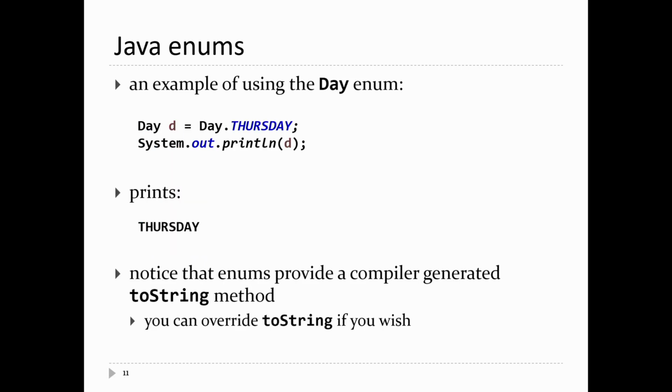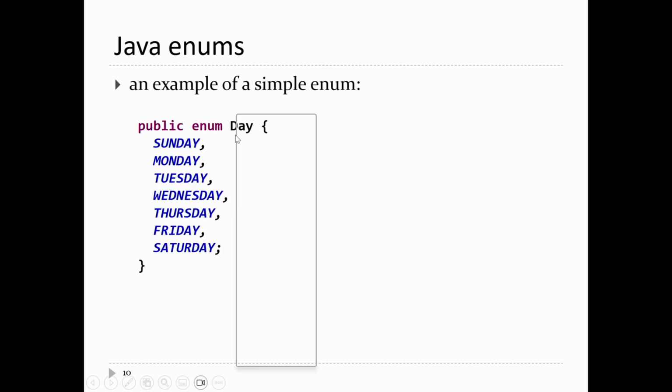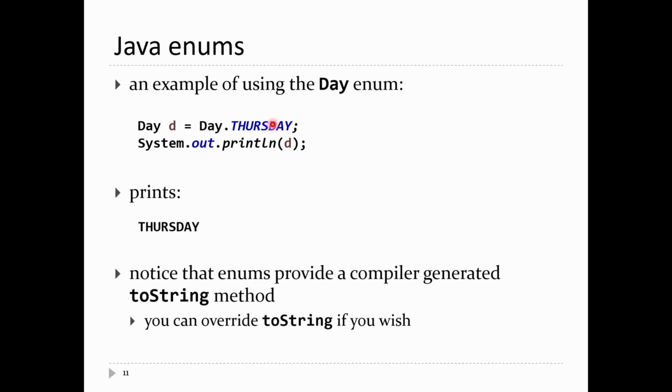How do you use them? Well, that's the name of the class, and these are the names of your fields. So Day.THURSDAY is the Day object that corresponds to Thursday. You can even print them out. You don't have to do anything special. There's a toString method provided for you when you create your enumerated type. So that will actually print out the name. Whatever string that is will get printed out here.